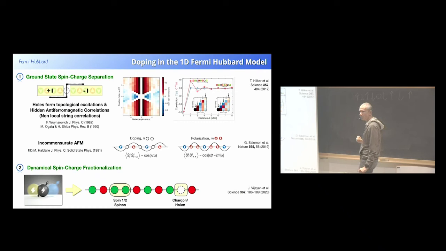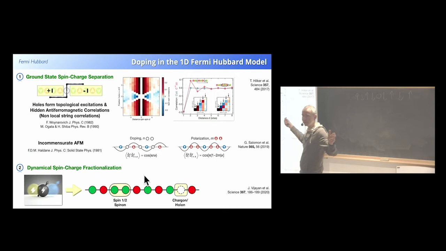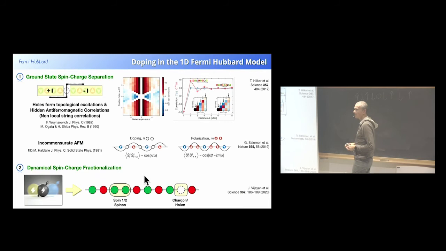It turns out you get two quasi-particles, a deconfinement of the hole that you introduced. Basically you create one spinon which propagates in one direction, a quasi-particle with spin 1/2 quantum number, and you get the hole which carries the charge quantum number of the system. In one dimension, they can separate over arbitrary distances from each other, and this is what is known as dynamical spin-charge separation. What's nice is that you can really see this in real space, you can see this fractionalization of the particle that you're moving into these two excitation degrees of freedom, and track that dynamically and measure that directly through these correlation functions.